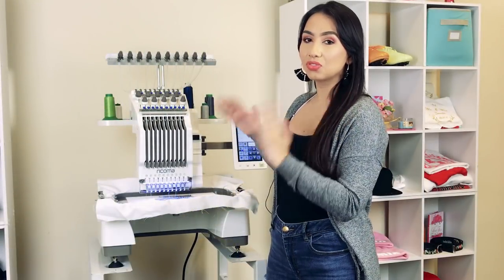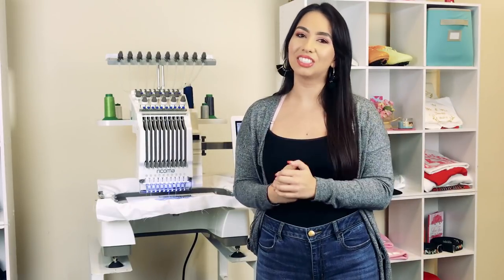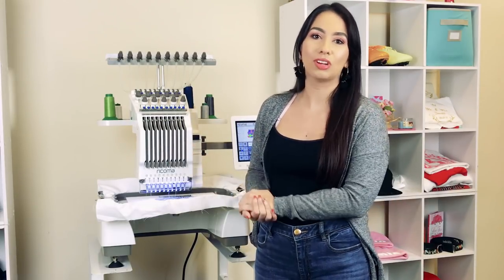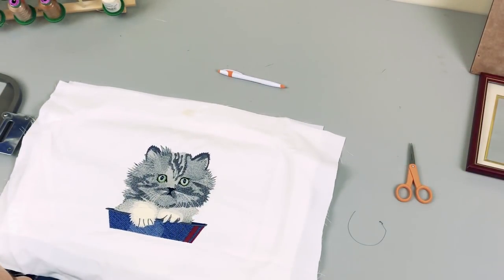Our design is finally ready and now I'm ready to take it out, cut it, and put it into the frame. I'll show you guys what it looks like once I have it framed. I'm going to go ahead and cut it, frame it, and then we'll show off the finished product.